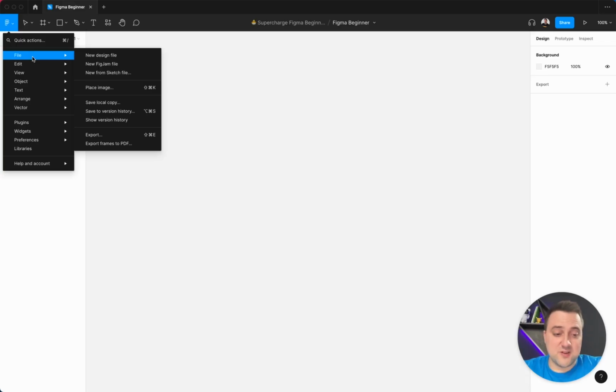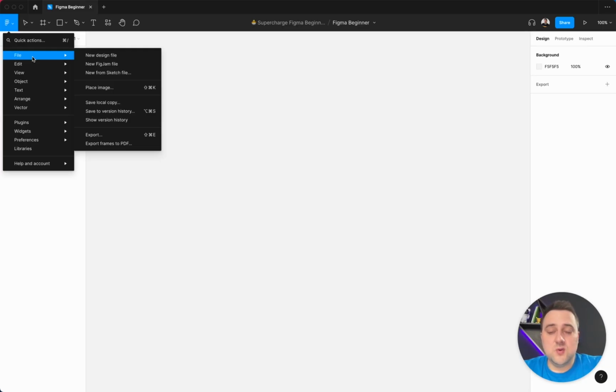Figma auto saves everything, so don't worry about hitting Control S or Command S to save things. As you're working, it's going to be saved to the cloud, and every time you open your previously worked on file, you're going to have everything there. But if you want to name something, like, oh, this is when I made an important change, you can use this option to save to version history, which is only really useful if you're under a paid plan. There is a time limitation on how long they're going to save your updates in a starter plan.